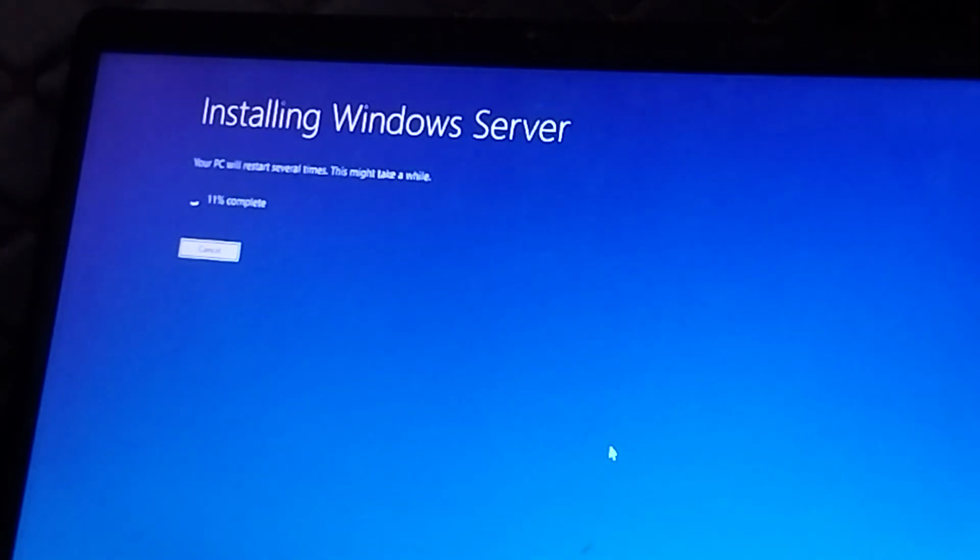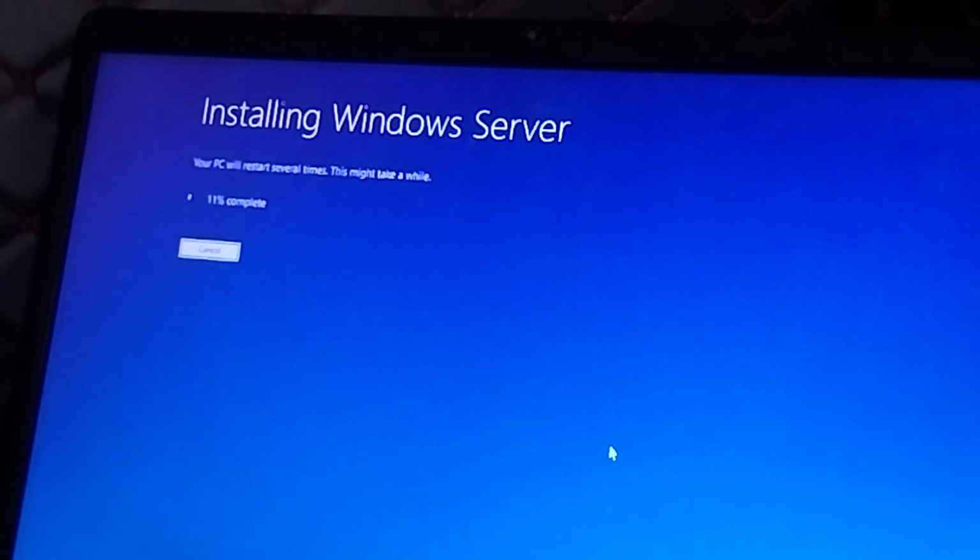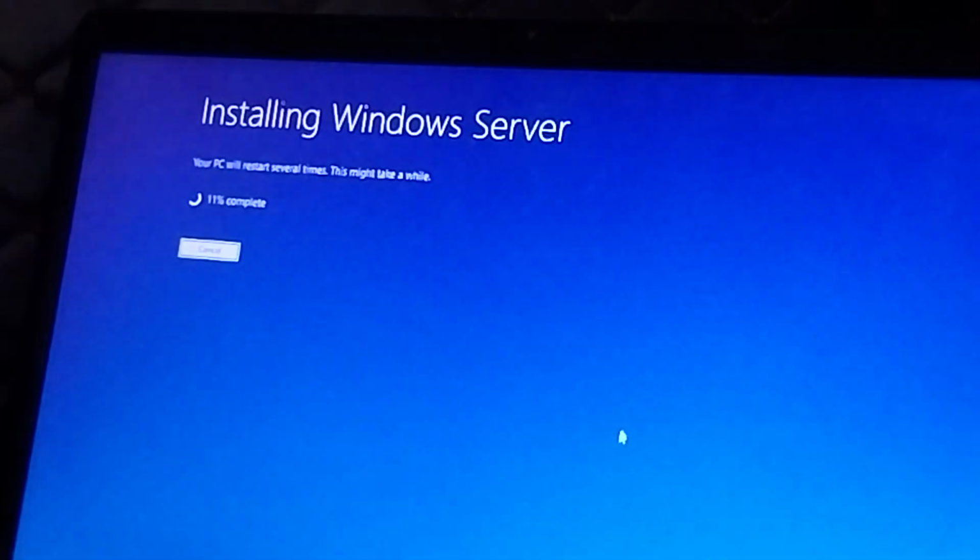Couldn't bypass it. So what I'm going to do, we are at 12% of the process, and this process will go ahead and the computer will restart several times. So you have to leave the computer to do its magic and wait.